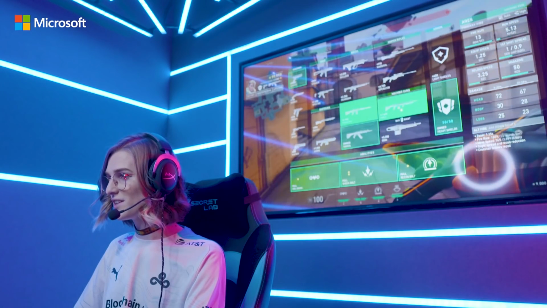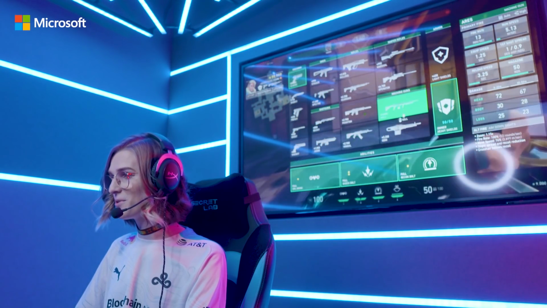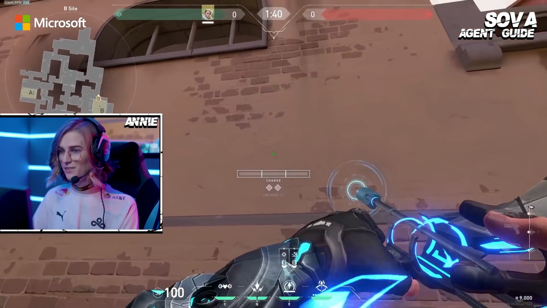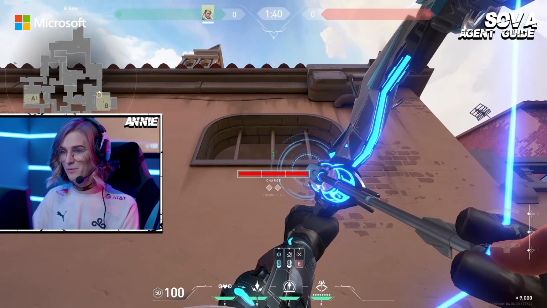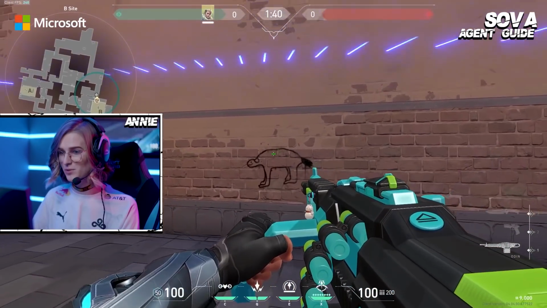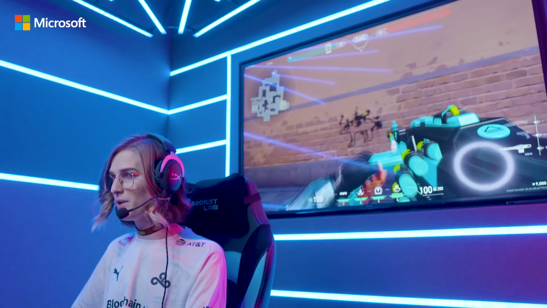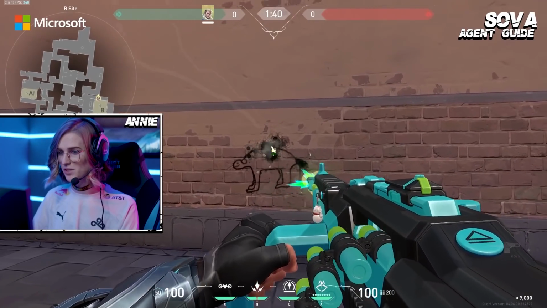Starting on defense, if I am playing towards the B site, I feel like it's pretty standard to know the wallbang spots. This is pretty standard for Sovas. I feel like every Sova knows, okay, I'm gonna dart B main and I'm gonna spam through this wall at this fixture right here. Generally, you can get away with this, but if the enemy team is good and they start to counter you, then there's actually something you can do.